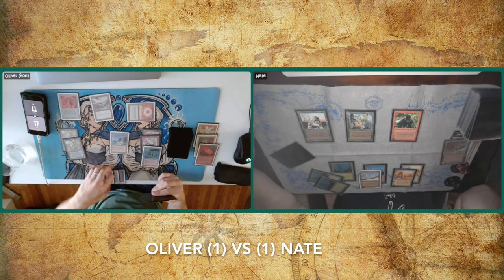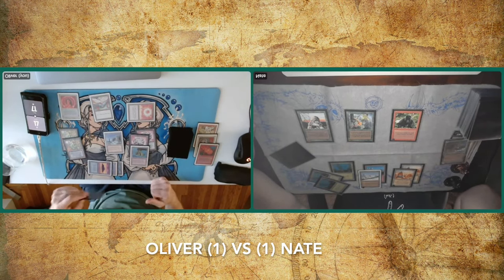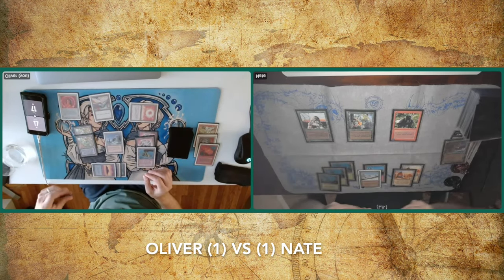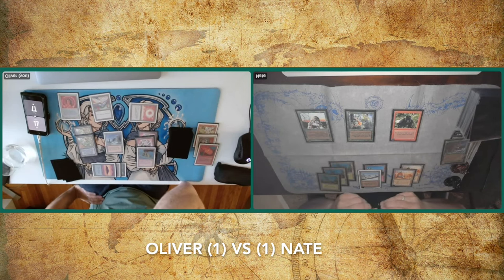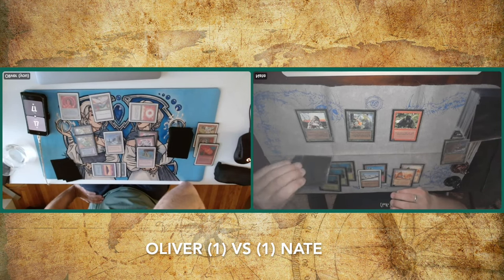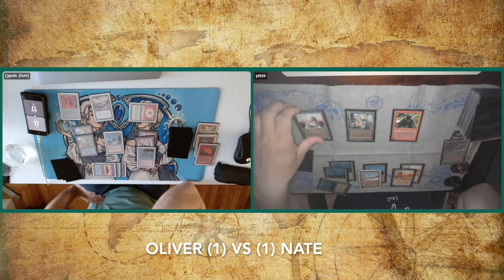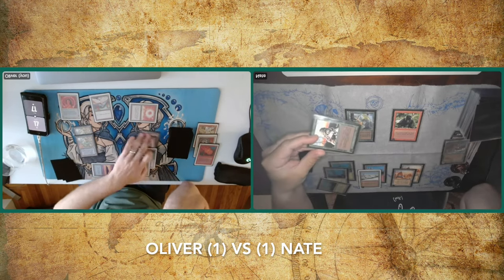Yeah, the Scavenger Folk is quite important here. And I think if you're Oliver, you're like, oh, I should have thought about this. Because he could have waited. Well, he couldn't have waited another turn because then Nate could use the Scavenger Folk. But it's tough, right? Because if you tap out, then you can no longer use your COP Red. It's difficult. Here we see Nate probably using the Scavenger Folk to take care of the book.